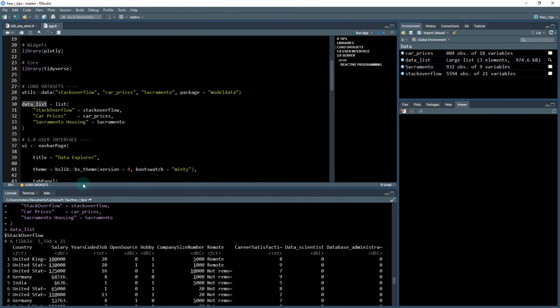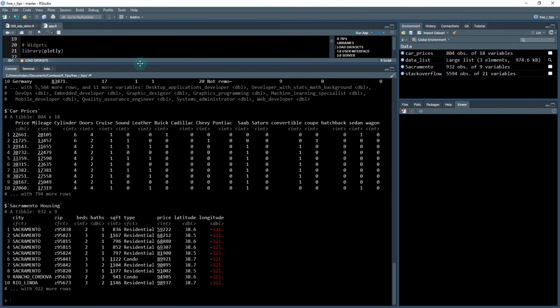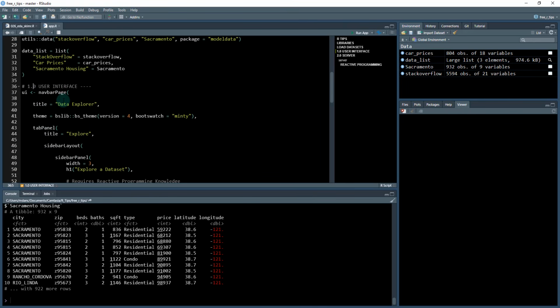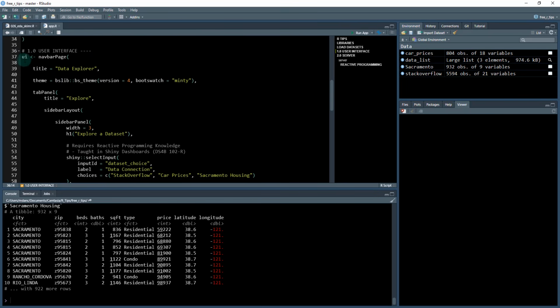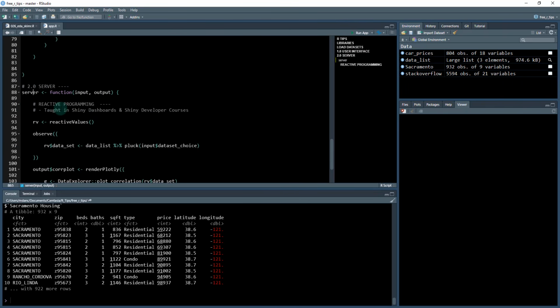And you can see what the data sets look like here that I'm pulling in. So that's what this app is going to analyze. The app is split up into two different pieces. So you're going to see a UI piece. This is for the user interface, and I have that labeled 1.0. So all of this code up here is the user interface, and then you get the section 2.0, and that is the server. So these perform two different functions.